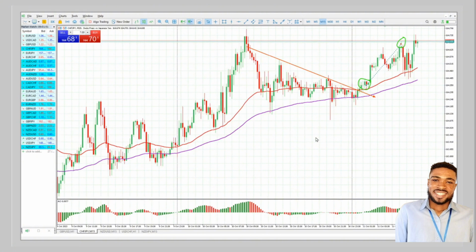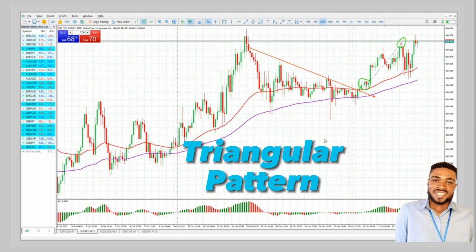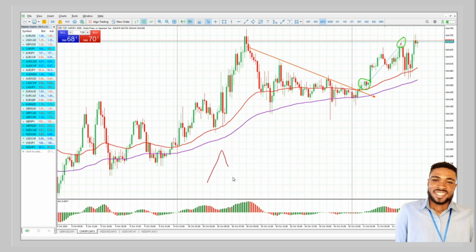Okay, this pattern is called the triangular pattern that I trade also every day. When I get such setups, it's very high probability. The pattern says that when you see the market makes a power move, retrace back, and power move and makes a lower one, you draw your lines across, and when the market breaks either the down one or the up one, you join the direction. That is the triangular pattern.